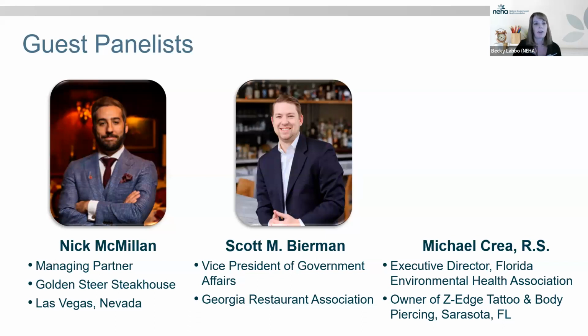Next, we have Scott Bierman, Vice President of Government Affairs for the Georgia Restaurant Association. Scott has been with the Georgia Restaurant Association since 2022, where he has worked to ensure a streamlined and open line of communication between government agencies and restaurants. The GRA has a long-standing history of working closely with government agencies such as the Georgia Department of Health and the Department of Agriculture to ensure food safety is and continues to be at the top of mind for the industry. And our final panelist is Michael Crea.